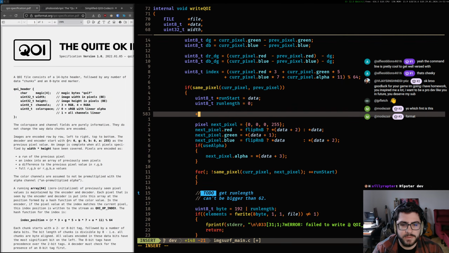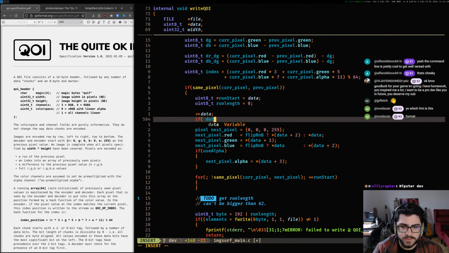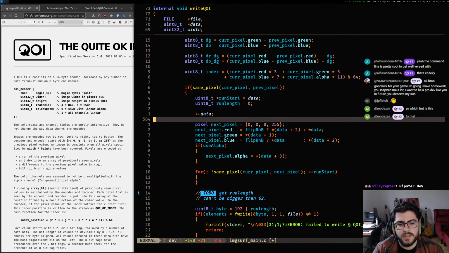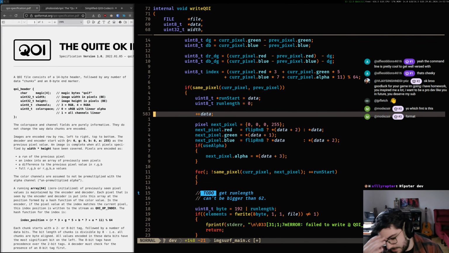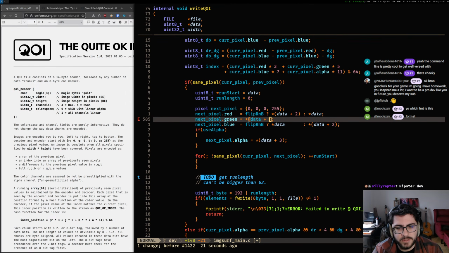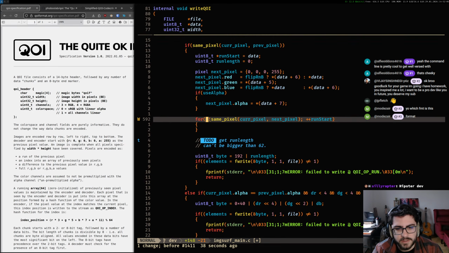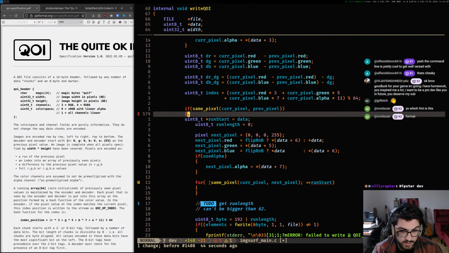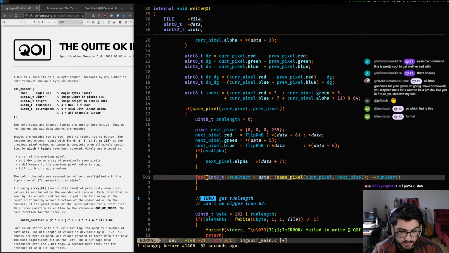And then we're just gonna increment data once. If we want to do that, we need to increment x as well, right? So we don't need to do any of this data nonsense. We can just check for, yeah, put that back.